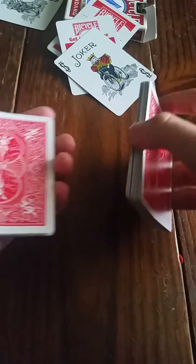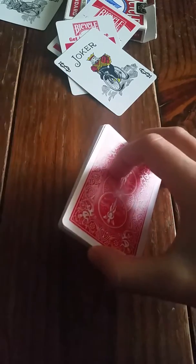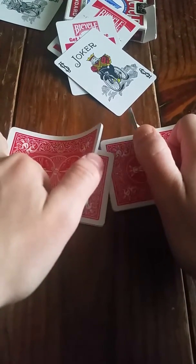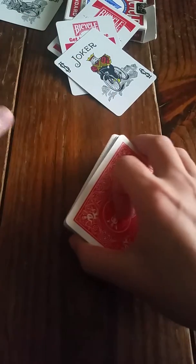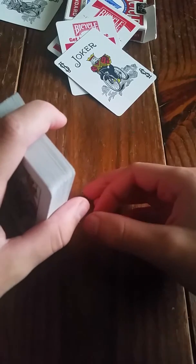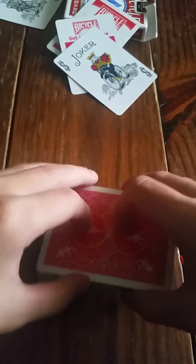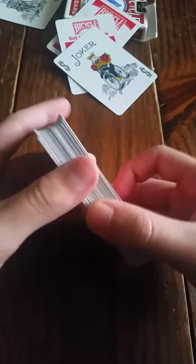So again, for some people out there, it might be easier to do it with a small amount of cards if you want a riffle shuffle. There's also, no, I think that's pretty much it.